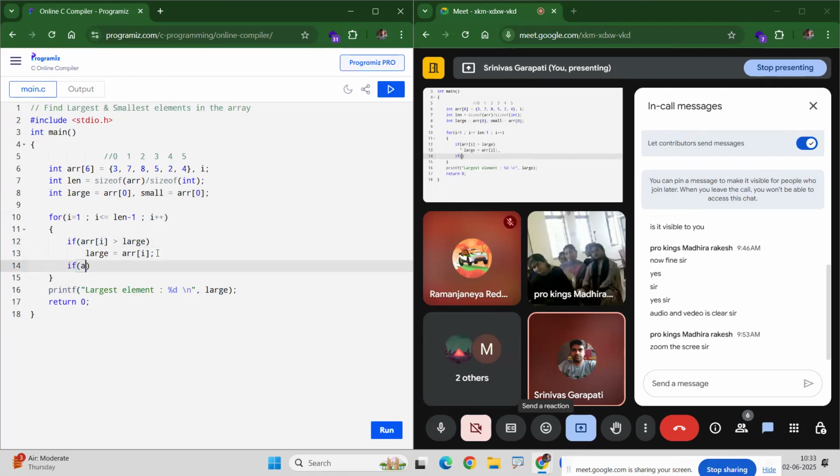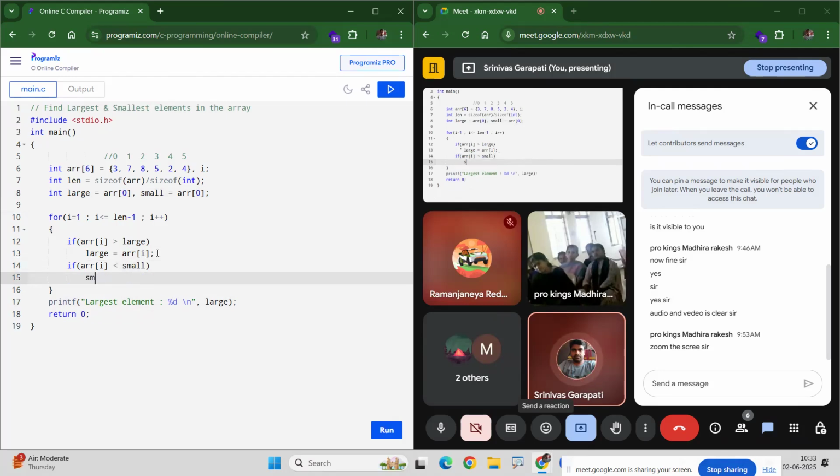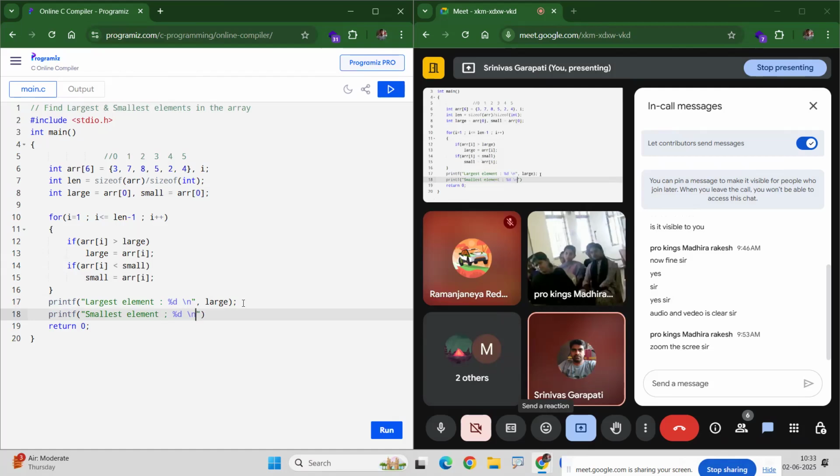If that index element is less than small, just the opposite code, then keep that index element into small. That's all. And as we print the largest, we are also printing the smallest element, printing small.